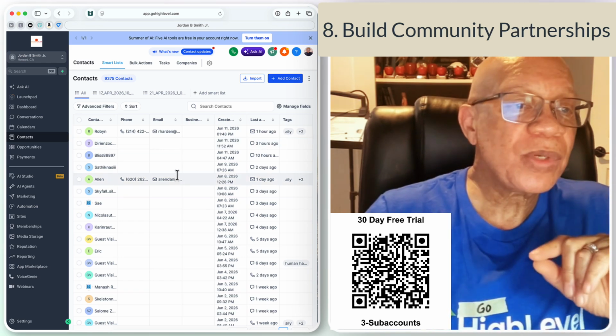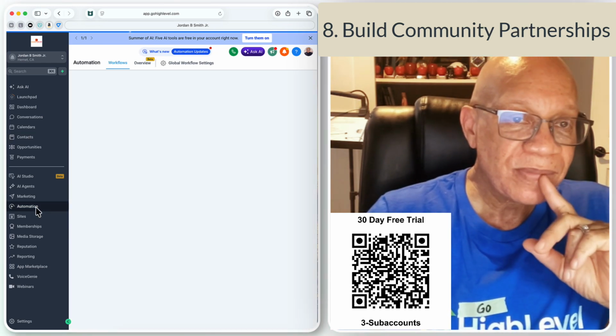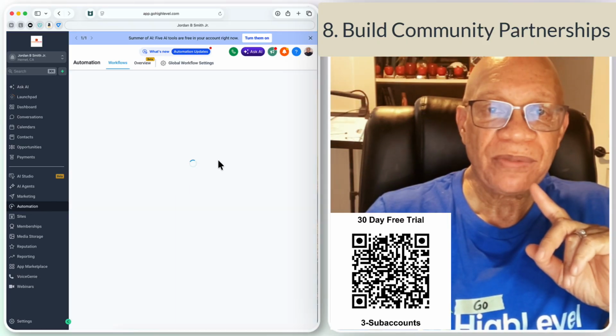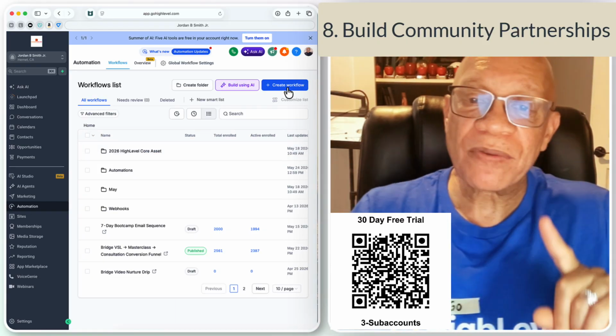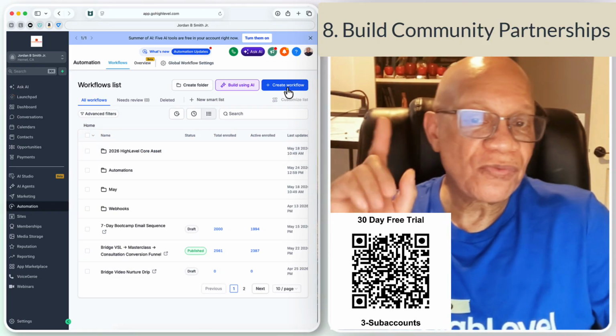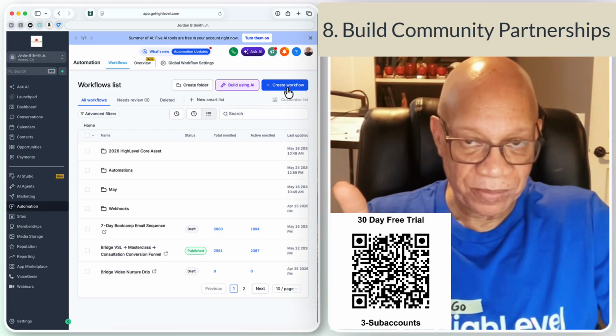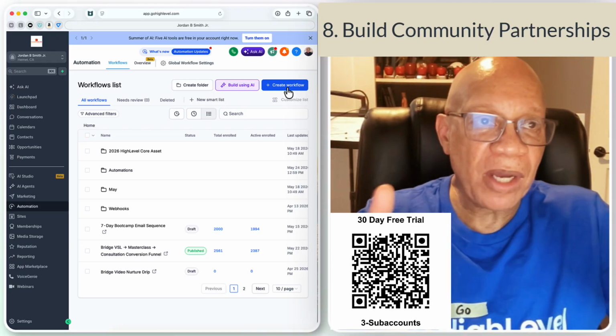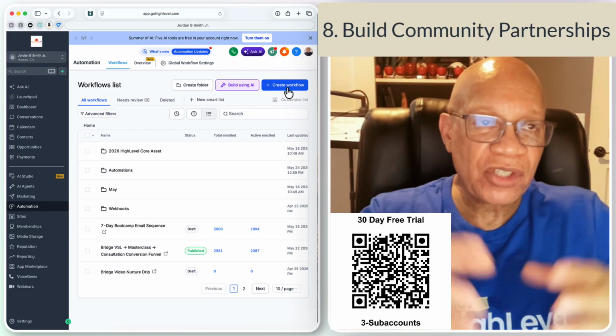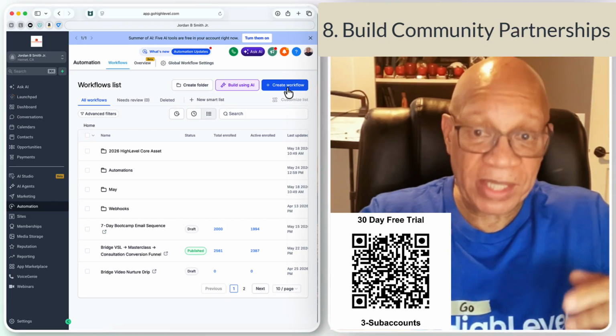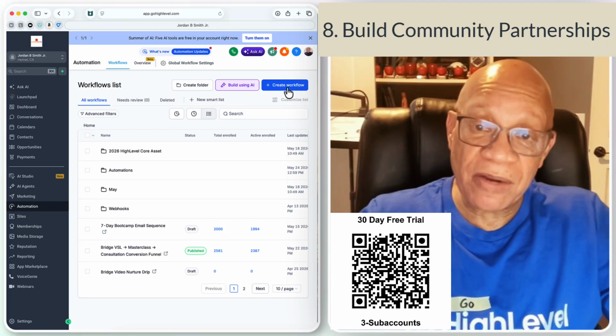Then we go to automation and create a workflow to build a partnership, which means emails that go out, designed to build a relationship with the local businesses in the area.